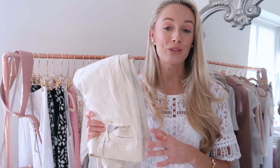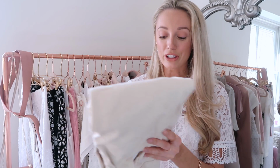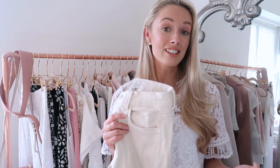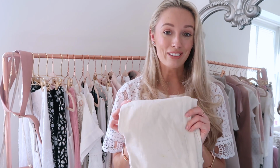Once again, last week when I was skiing, I wore these with so many different things, whether a knitted jumper to make it more casual or a silk blouse to smarten it up in the evenings. I found them very, very versatile. Also with French Connection, I find the jeans always fit really beautifully. They have a great amount of elasticity to them, so the fit on the body is really, really lovely. So if you've not tried French Connection jeans yet, then definitely give it a go.